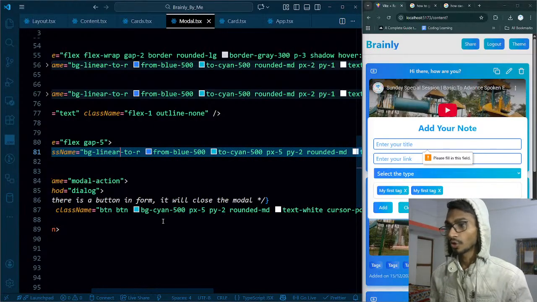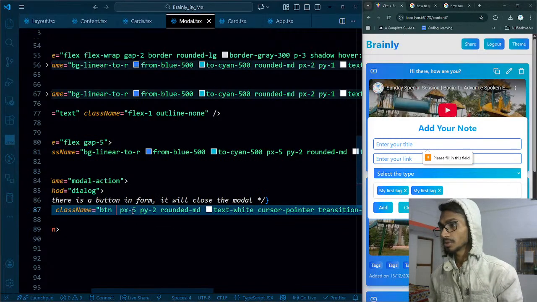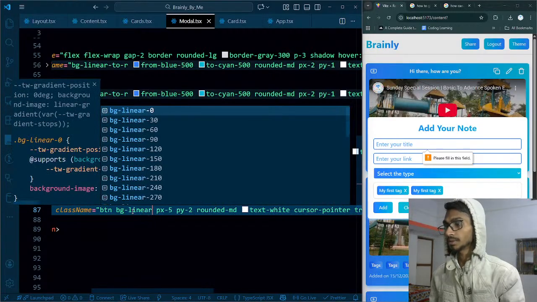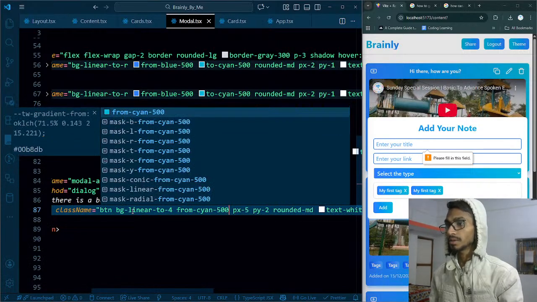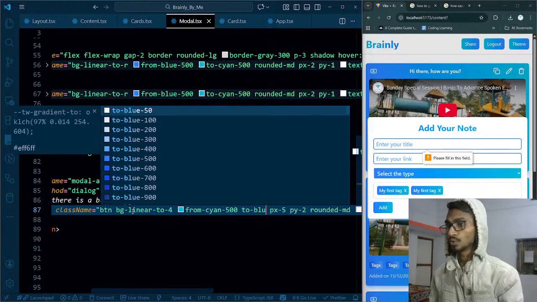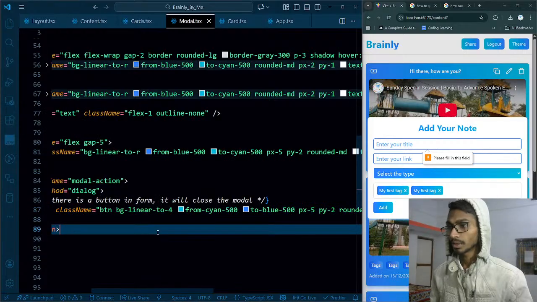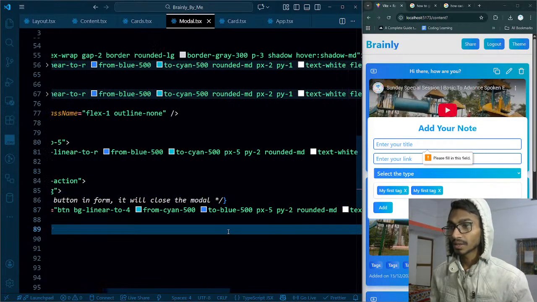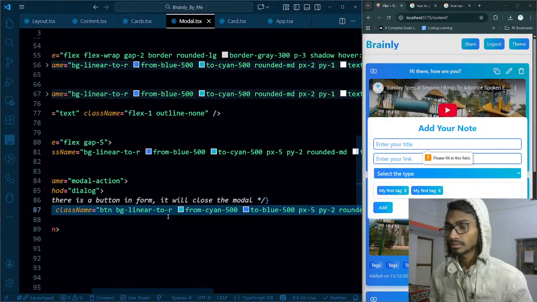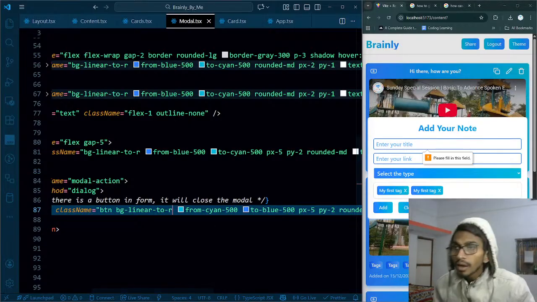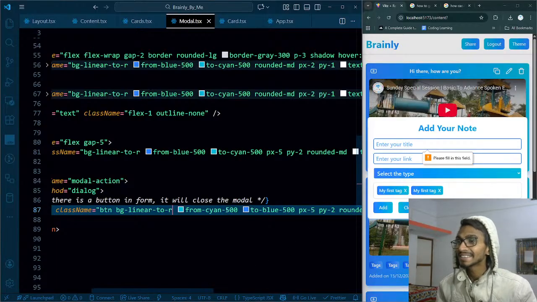And the another thing can be just opposite to that. So I can say, let's get rid of this button. BG linear and to right, of course, but this time from cyan 500 to blue 500. What is the problem again over here? Cannot give it a linear color or what? Right. Yay! Crazy stuff. Let's just give it just cyan color.